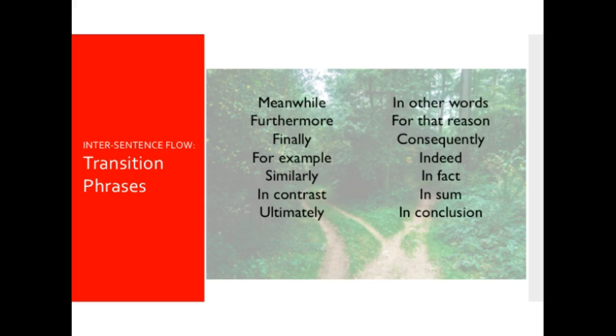Ultimately, another wrap-up word, or something where you might be kind of pulling out and giving a bird's eye view, in other words, sort of summary for your reader. In other words, same sort of thing, we're rephrasing, recasting what we just said, or maybe debriefing a quote. For that reason, so we're showing the cause in the previous sentence, and now we're going to show a potential solution or impact. Consequently, this is sort of the same thing as because or as a result. It's a nicer, perhaps, word than because.